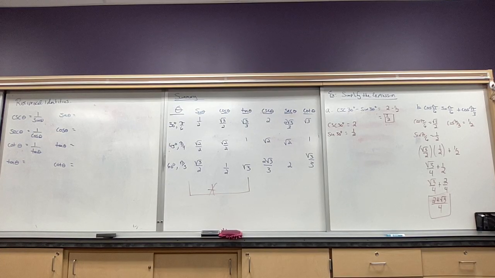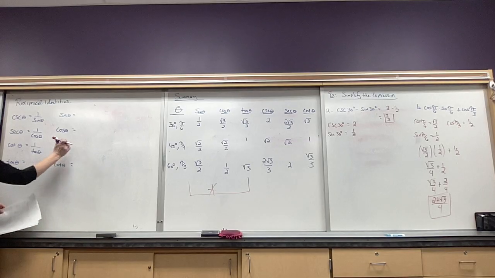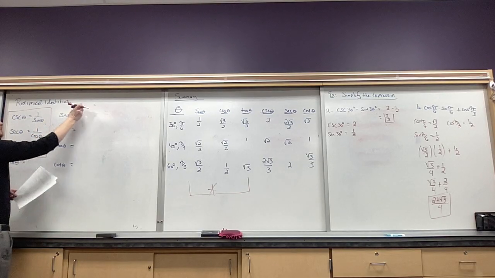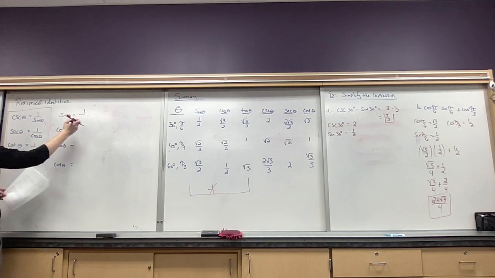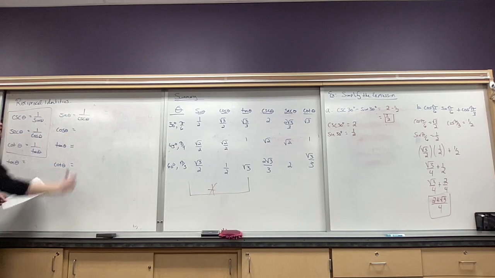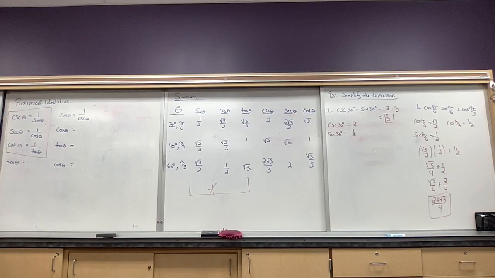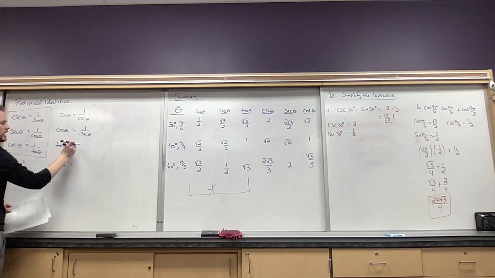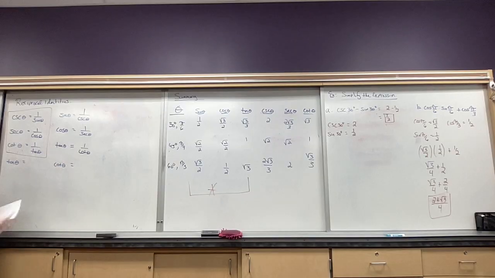Okay. Now, there are so many different things being thrown at you right now. Knowing those ones there is very important. But also note this: if I take the reciprocal of this, I get sine again. It's an obvious property, but still, just to put things in perspective. If I take the reciprocal of this, I get sine of theta again. If I take the reciprocal of secant of theta, I get back to cosine. And if I take 1 over cotangent of theta, I get back to tangent. But again, you're going to be using this part a lot more.